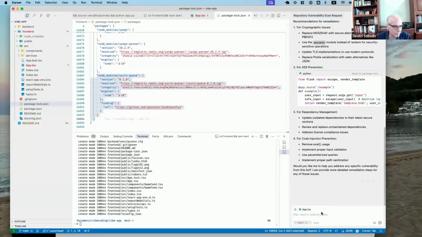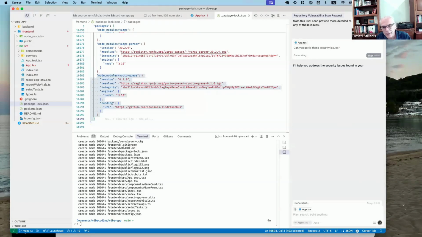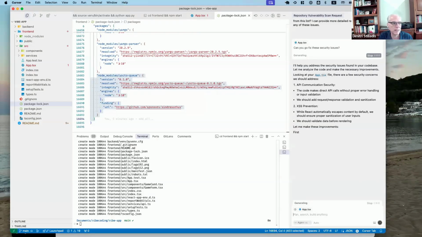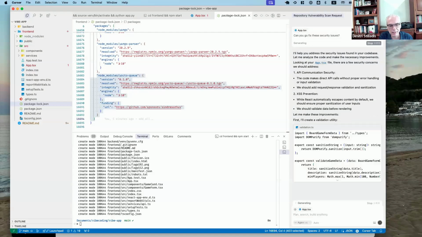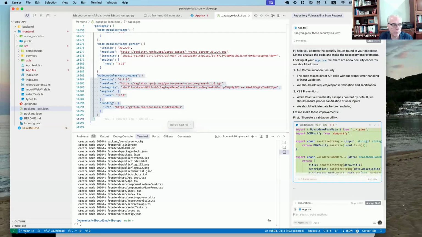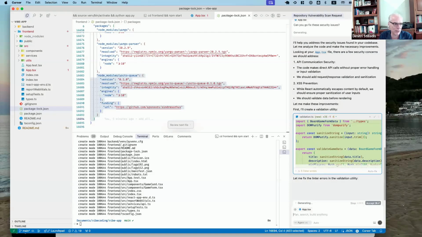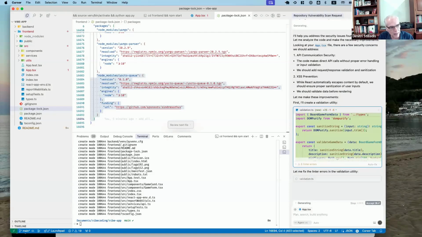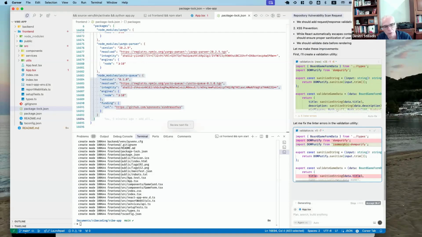Okay, now can you go fix these security issues? And you should expect that what just happened here is where we should see this industry going, right? Essentially the agent should have enough default behavior to go ask a security tool about what it is doing and what it did, and then use this information to go fix its code, because through iteration, the agent can start fixing the code, right?